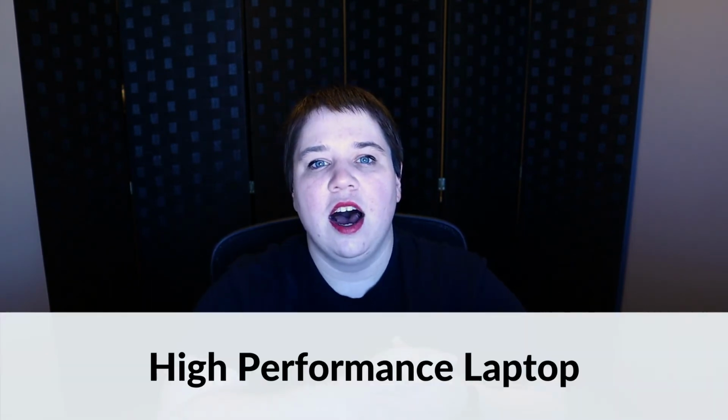The last gift idea, and this is a big ticket gift idea, is a laptop. In my case, I have my Surface laptop, and you can see here, I use it for everything. It's actually a Surface Book 2, and this is a really big ticket idea. I got this as a gift in my last year of grad school, and I really wished I would have had it prior to my last year of grad school.